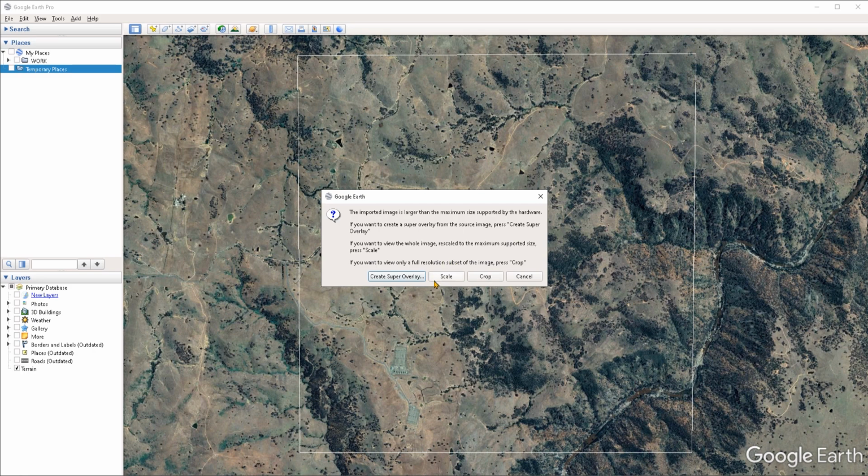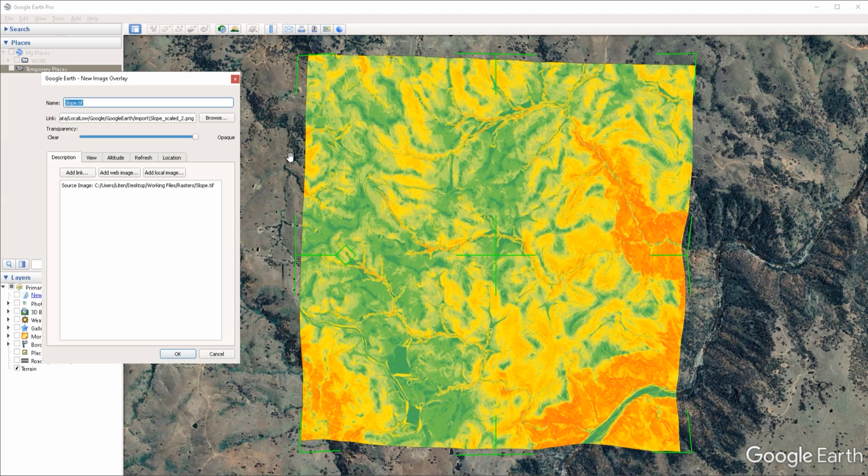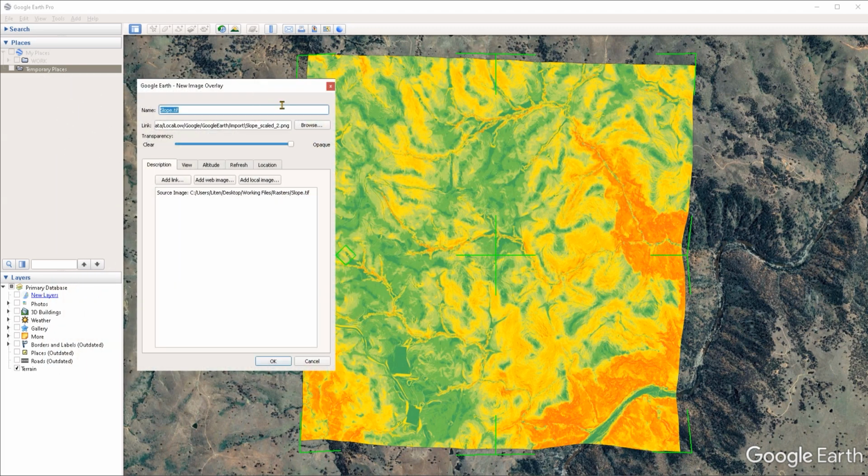Again, in most cases, we're going to use the scale option, so this is what I'm going to choose in this case. Now, you always have to choose one of these options, or you can just cancel out of the entire process and not import the image, but you always have to choose something if you want to import it. And again, in most cases, we're just going to choose the scale option. So now that I chose the scale option, the image will be imported, and this pop-up window will also appear.